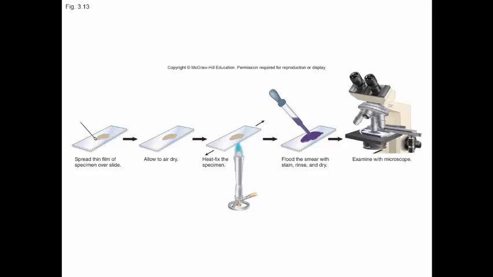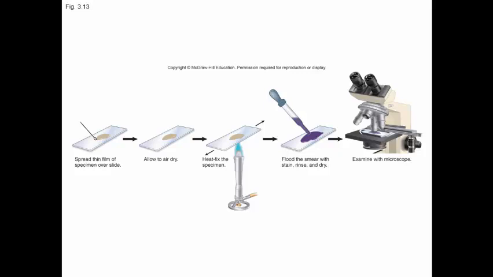The slide then has the stain added. The dye is washed off with water. That's the excess. Some dye will get into the cell or onto the cell. You also want to note that there is an adverse effect that can happen sometimes. If you do too much heating, the staining or the heating may distort the cell's shape. So you have to be aware of that possibility.